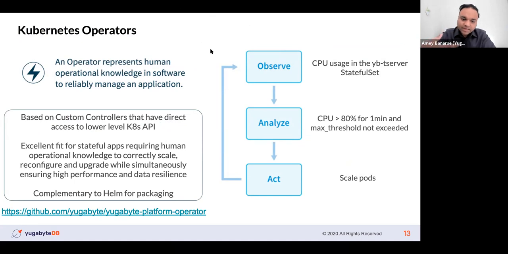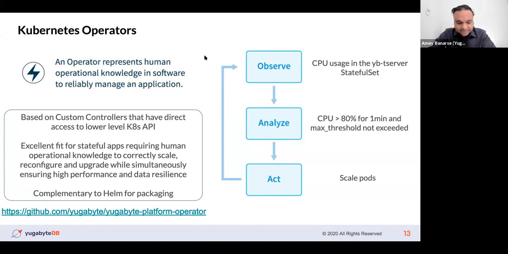So again, we are bringing in innovation on the Kubernetes side of things as well. Now you have the Platform Operator, which is essentially nothing but a Helm chart deployment consisting of stateful sets, and that's how Yugabyte gets deployed. We adhere to all the best practices available in the Kubernetes ecosystem to make sure you can confidently run your system of record workloads on top of Yugabyte while deployed on OpenShift as well.